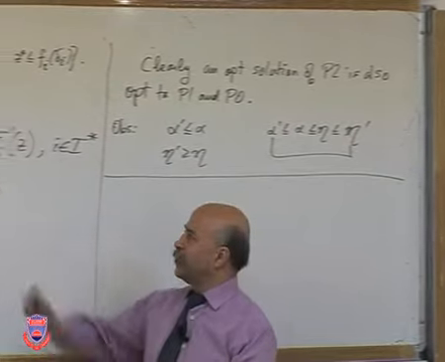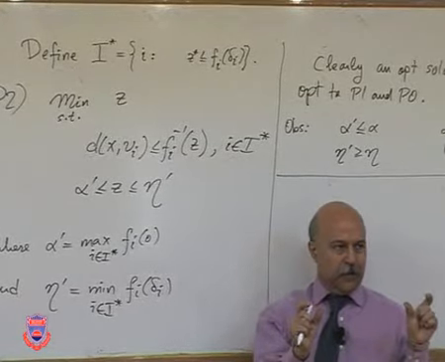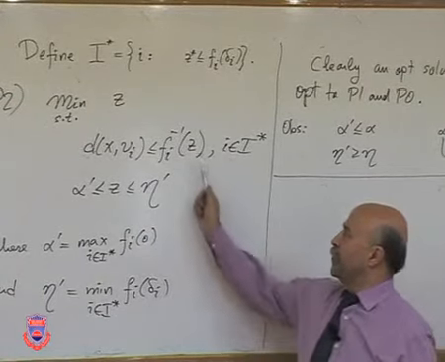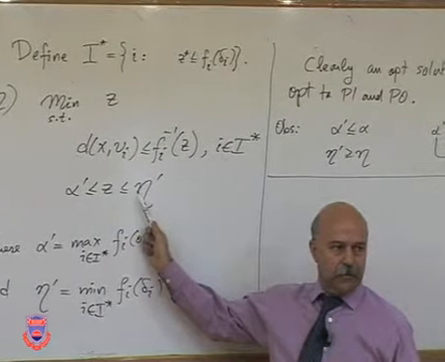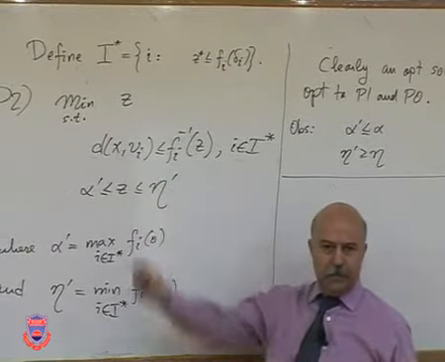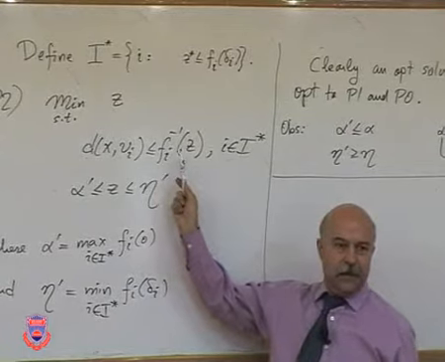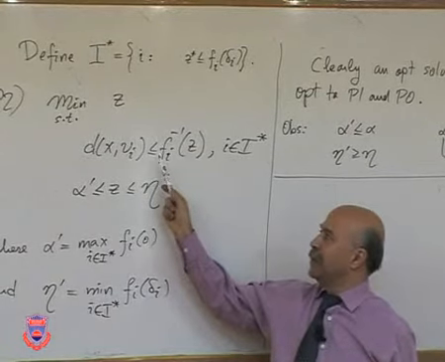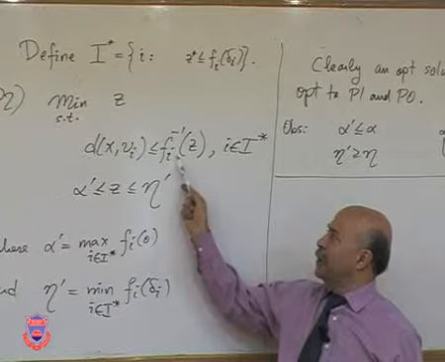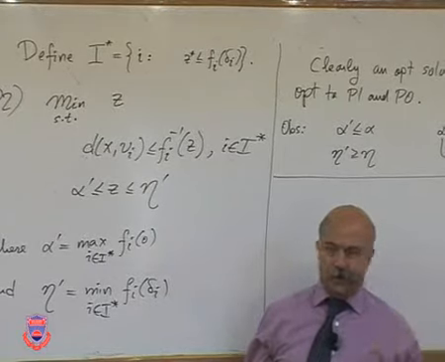I want to be able to now look at these constraints one pair at a time, using the necessary and sufficient conditions of property 6, which simply says that for fixed z in its appropriate interval, the constraints will admit a feasible solution in X if and only if the distance between every pair of vertices is less or equal than the sum of the corresponding Fi inverse plus Fj inverse values at that z. Okay?